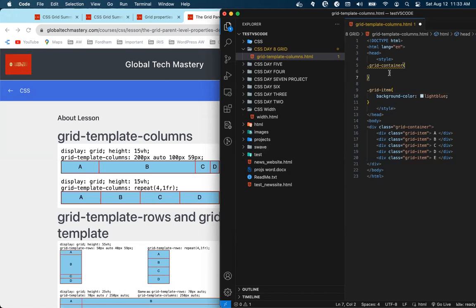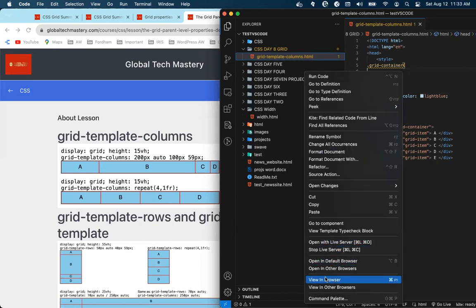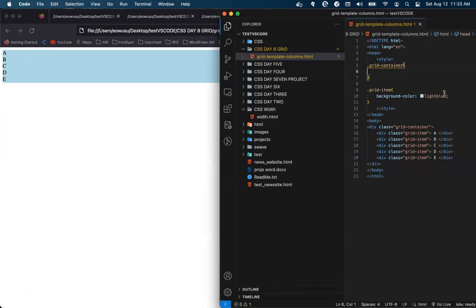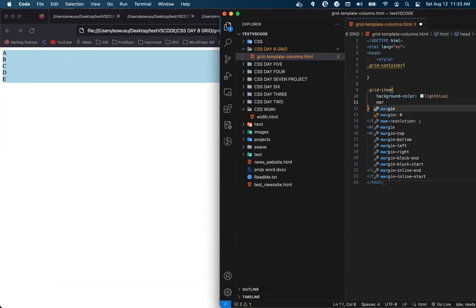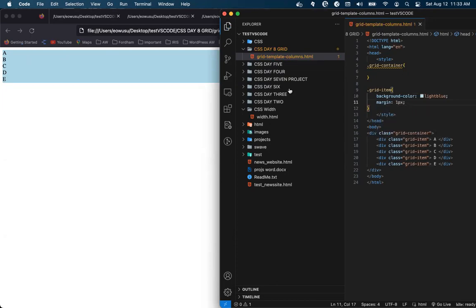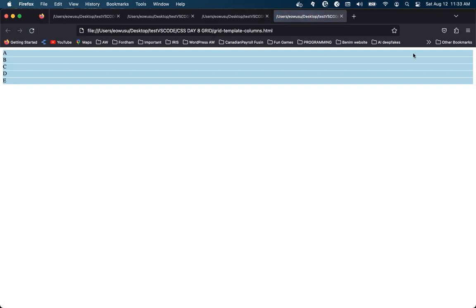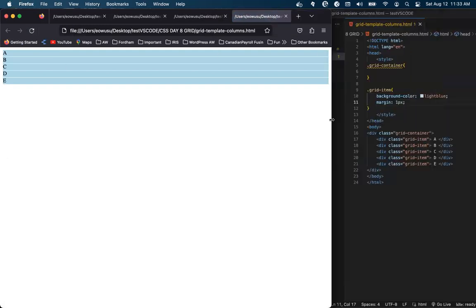So, you know, it's a container, and without doing anything, let's see what we have. Without doing anything on the container, this is what we have, right? And there are no margins over here. So it looks like everything is within one container, but they are not. So let's put some margin there so we see what we are doing. Margin of say 1 pixel, separating them out like that. So we can see that everything is in its container. This is the default behavior.